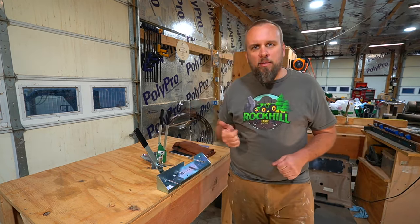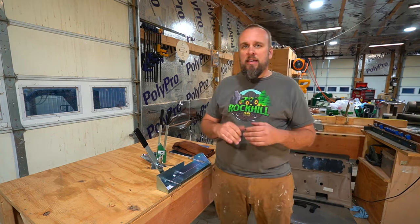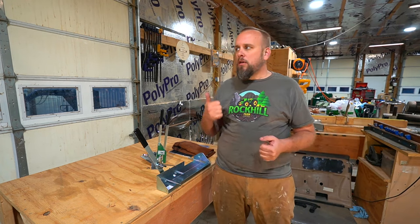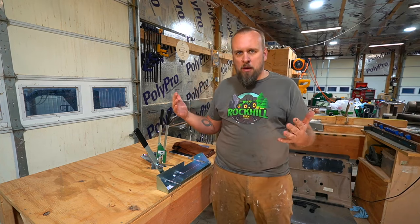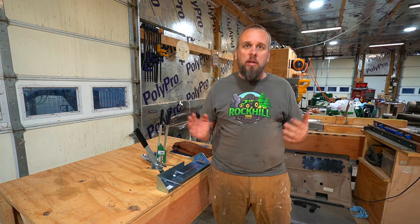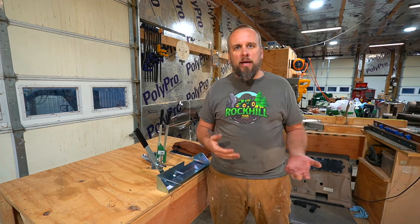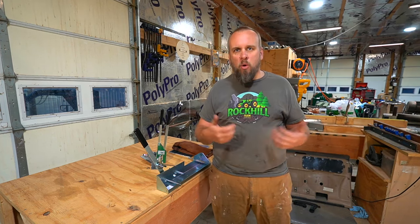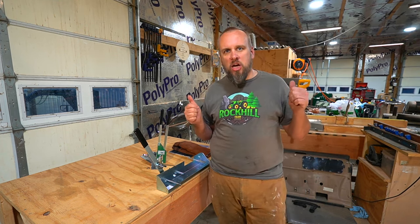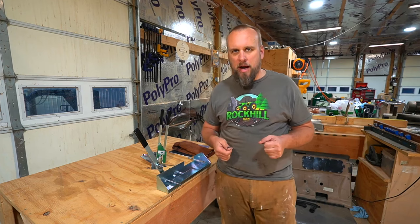This feels like a good time to mention another thing I've learned, or a mistake I made with blades. If you have the opportunity at all, store your blades inside. It made sense to me, just off the top of my head, sawmill sets outside. Not outside, it's covered, but it's in a shed that's kind of open air. I thought, why wouldn't I keep my blades next to the mill so when I need a new one, I can swap them out real quick? I don't think it's worth it. I would rather store them in this shop or in my garage or any storage area you've got just big enough for a pack of blades.